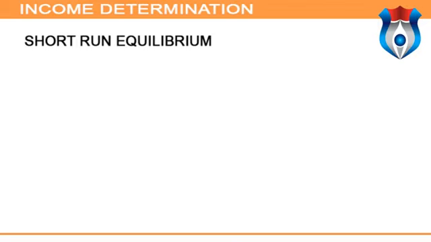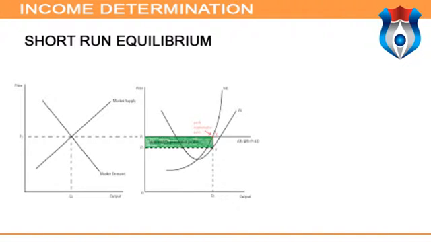After studying the above concept, it will be easy for you to understand the concept of equilibrium, short-run equilibrium. In a competitive market, price is fixed and given for an individual firm. Moreover, every firm should earn only normal profit as included in its average cost of production. This leaves us with three possibilities. In equilibrium with MR equal to MC, number 1: AR is greater than AC, equal to supernormal profits.